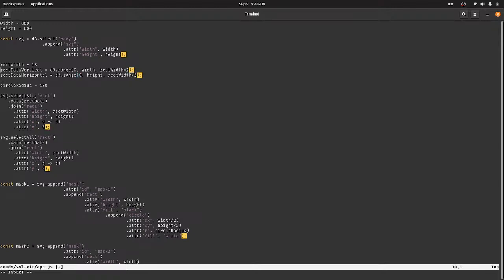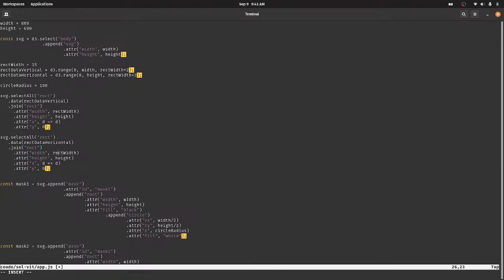Here what I did is create two data arrays, one for the vertical and one for the horizontal. Spelling mistake, horizontal.